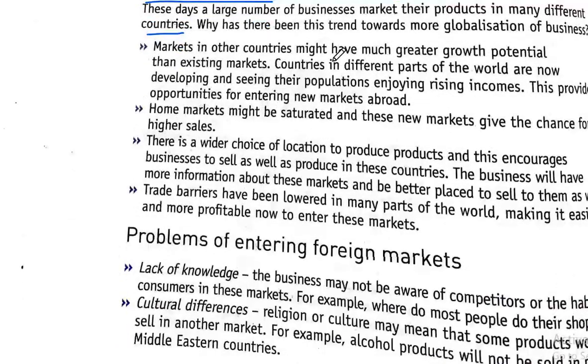So the first opportunity: markets in other countries may have much greater growth potential than the existing market. So I might say, I can go to Egypt because there's a chance that my business might grow and my products might be sold more than in the country that I'm currently working in.